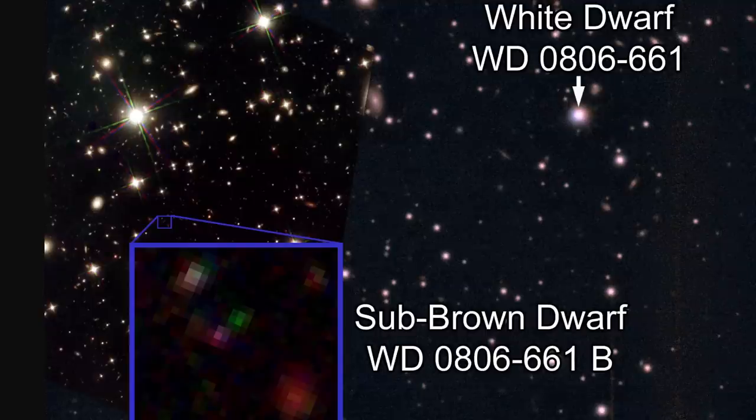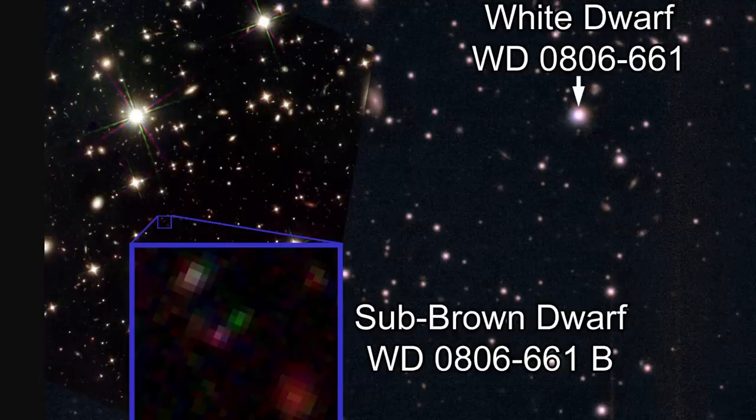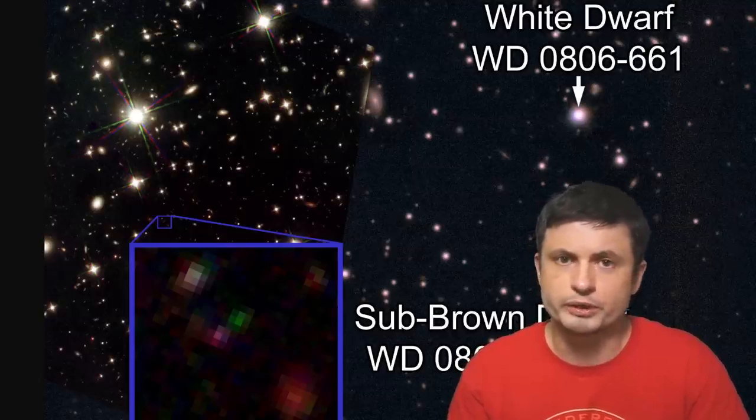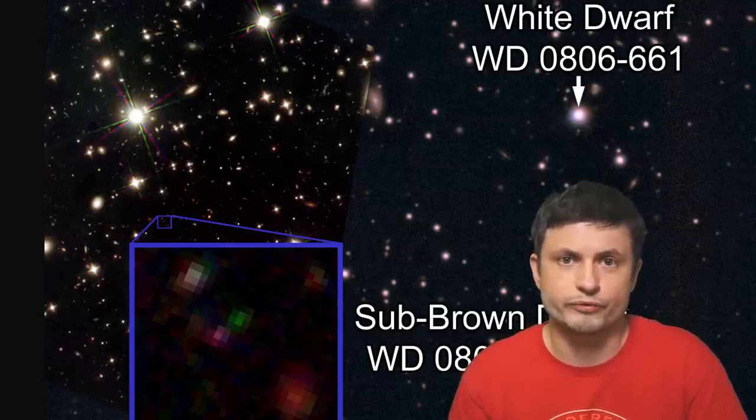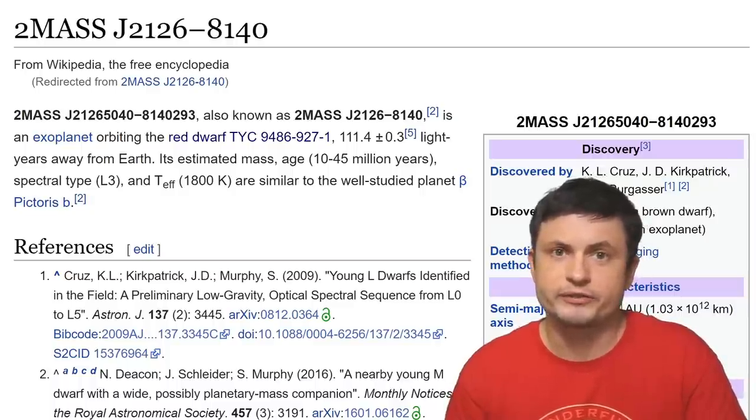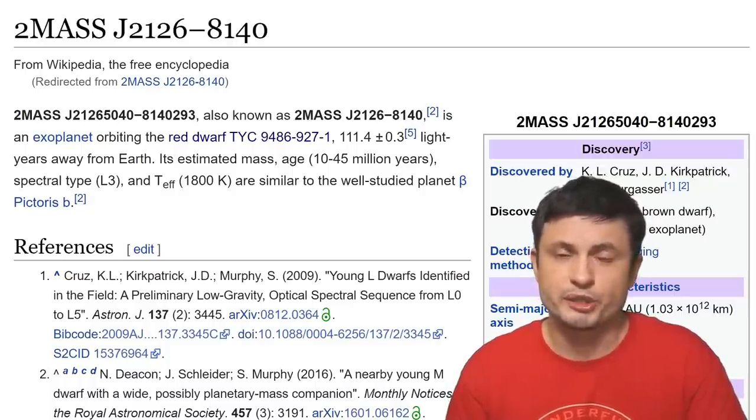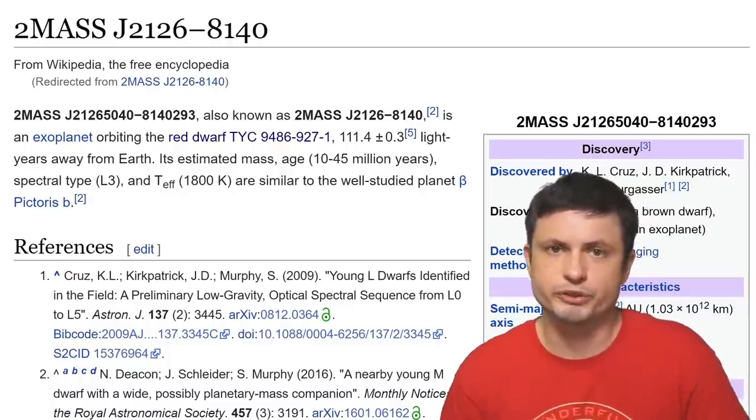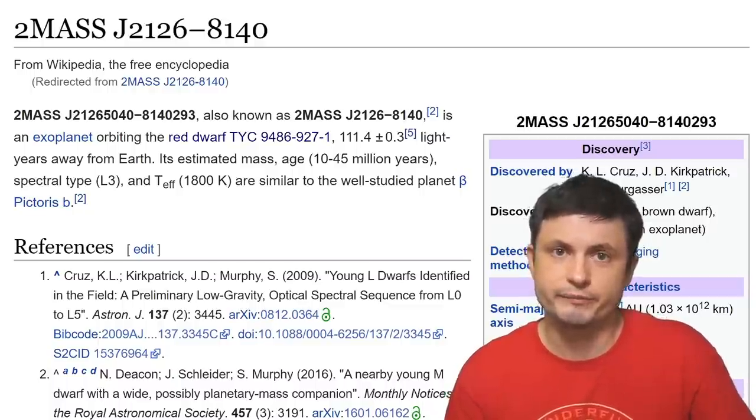At the same time, this is also the second coolest exoplanet discovered so far in terms of temperatures. And in case you were wondering, the record holder is still this sub-brown dwarf. You see on the picture, this is still the coldest planet we've discovered. It's colder because it's much older and also because it's orbiting a white dwarf. It's also the second farthest object from its parent star because this object right here still holds the record. It's still slightly farther away from the parent star than the planet Coconuts 2b.